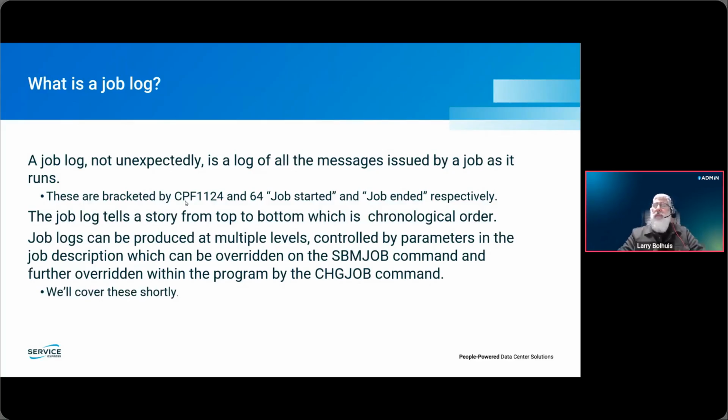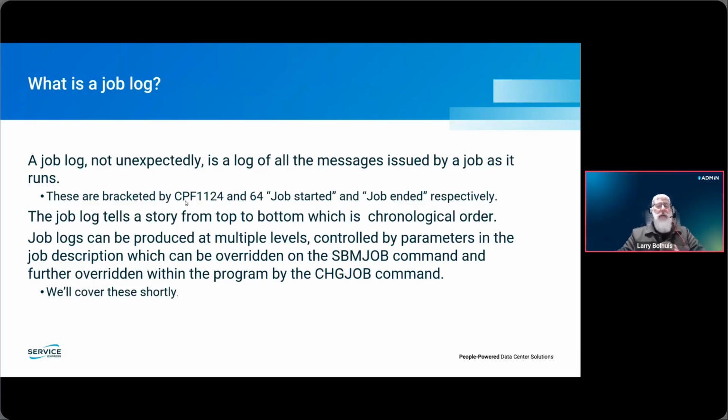And then at the end of that job log, when the job finally completes, it should have a CPF1164. And in that 1164, there's actually some performance data. It'll tell you how much CPU time the job used while it was running. So that can be a useful thing if you're looking at upgrades or you're trying to figure out performance issues. This will give you a little bit of an inkling of how much CPU a particular job takes.